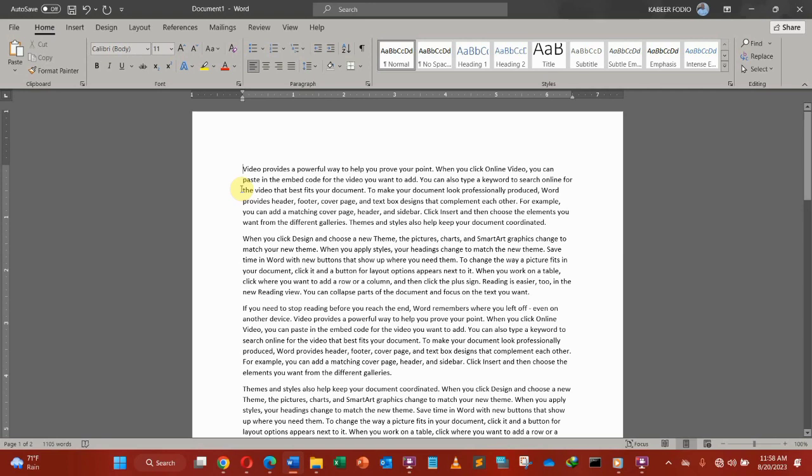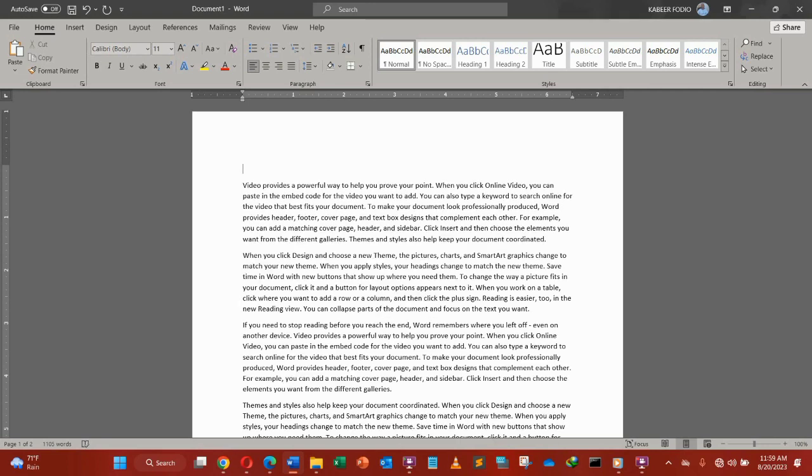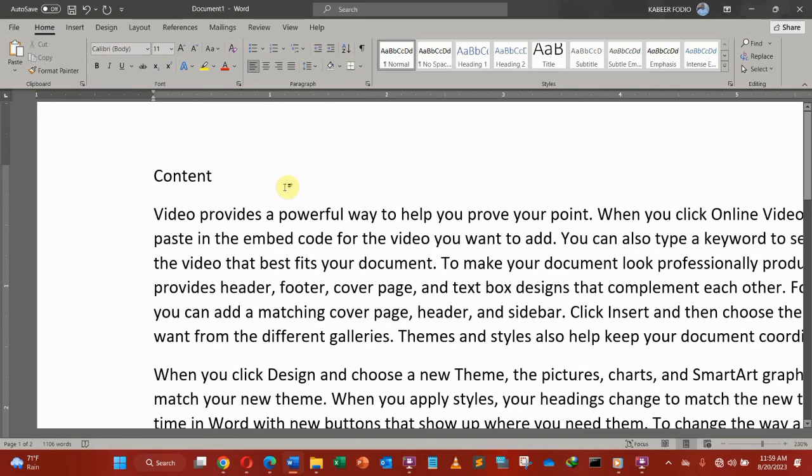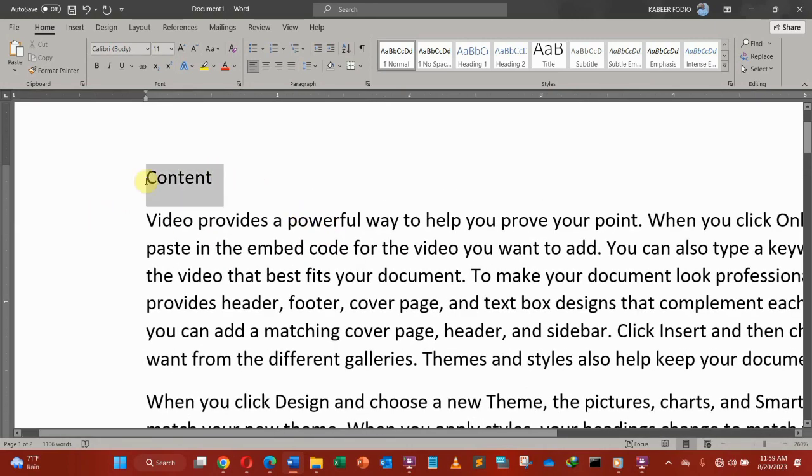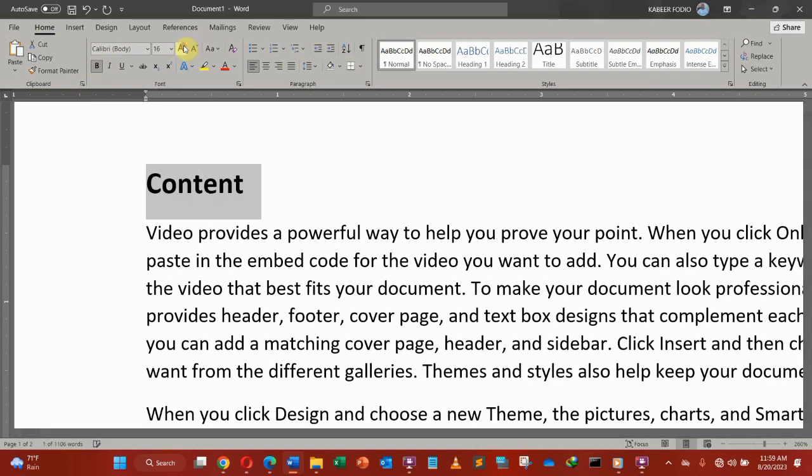To do that, we're going to generate a table of contents here, and the table of contents will automatically update each time. Okay, we add a heading to it. So now what I'm going to do next is just to give my page a title. Let me just call this contents. Okay, we have this as a title, as you can see. I'm just going to go ahead and bold this, make it bolder and a bit larger.